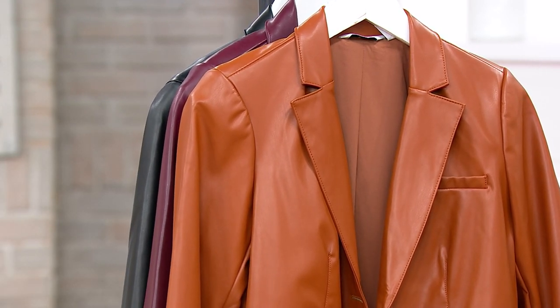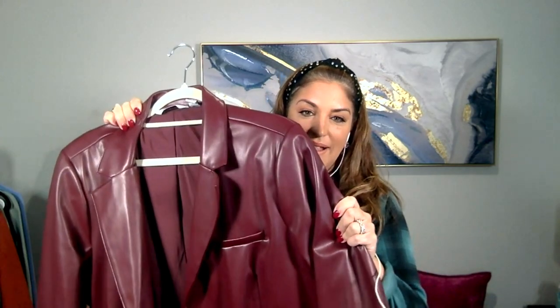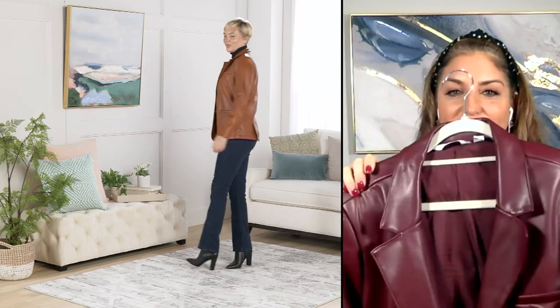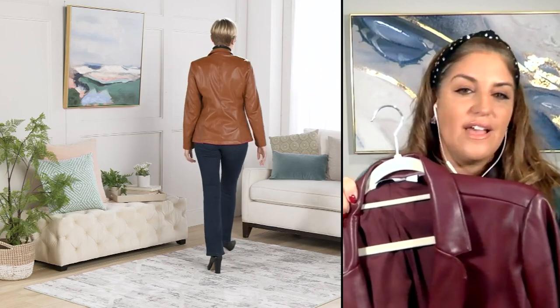It's 100% polyester. The lining inside feels like silk — it's beautifully lined on the inside and the outside is polyester. It's so nice. There's a lot to talk about here. When I wore this, you guys loved it and wrote to me. It fits so nicely, as you can see on the model — she paired it with denim and boots.